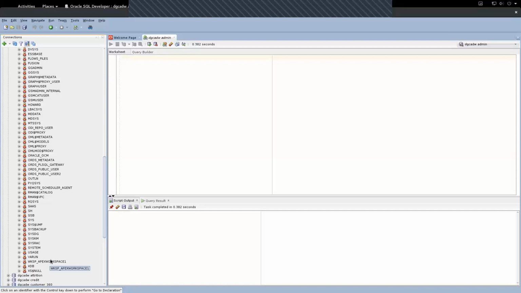So when you elect to use a new schema, Apex creates a second schema. This schema here has a defined list of permissions. The other workspace is the developer. It has no permissions at all. And so let's take a look at that. We're going to select from the DBA sysprivs, where grantee is equal to this user down here. Let's take a look at that.